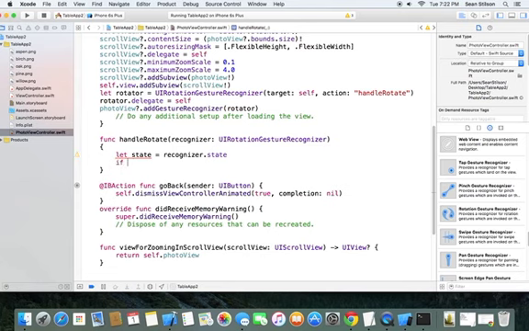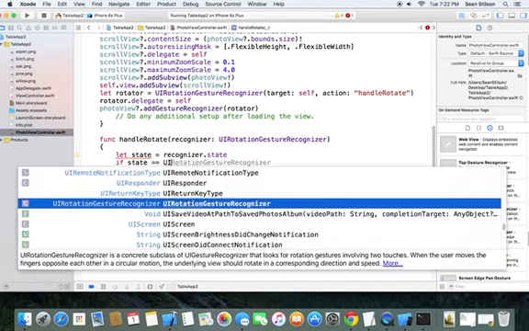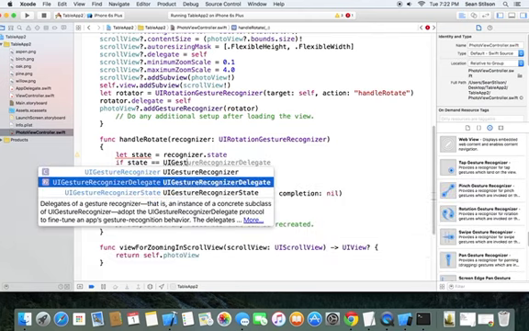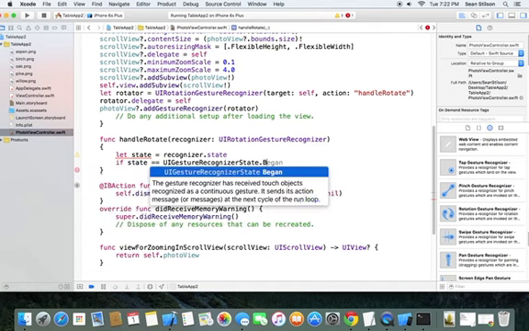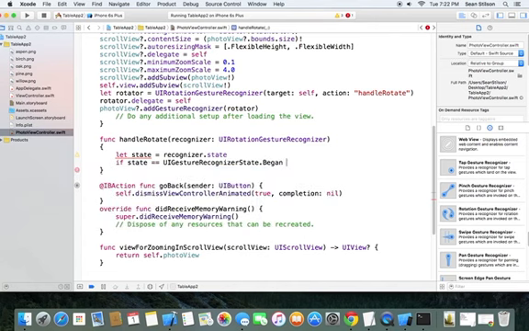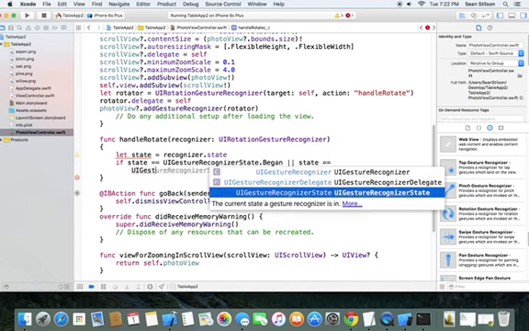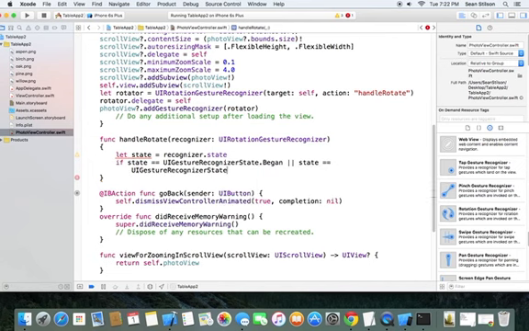So what we can do is say if state equals UIGestureRecognizerState.began, or the or symbol, equals UIGestureRecognizerState.changed.